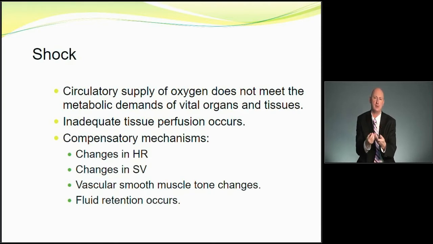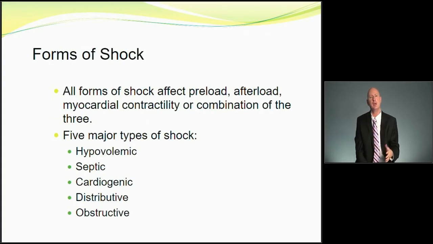Vascular smooth muscle tone changes. We're going to get more of a constriction in there. Okay? And we're going to retain fluid, because if we retain fluid, then our blood pressure is going to go up. So our body's already trying to compensate itself without our assistance externally. These are internal changes that the body's doing. Okay? Compensatory mechanisms.